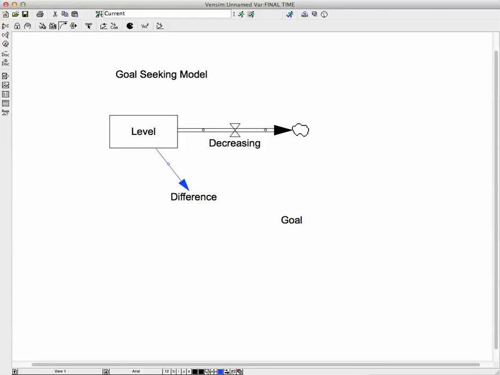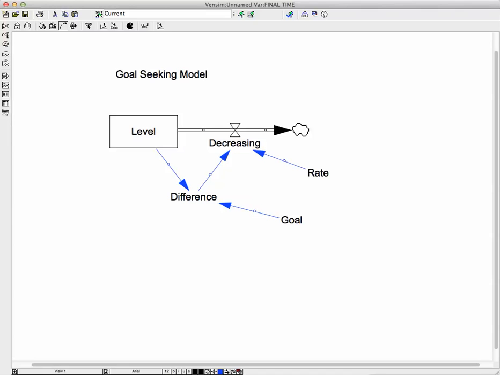We're going to go from the goal to the difference, and then from the difference to the rate, or the flow, where the equations are. We also want to have a rate value to use, and we're going to click on the arrow here to connect. So the blue arrows are information flowing. The thing that looks like a pipe is for the material flow.